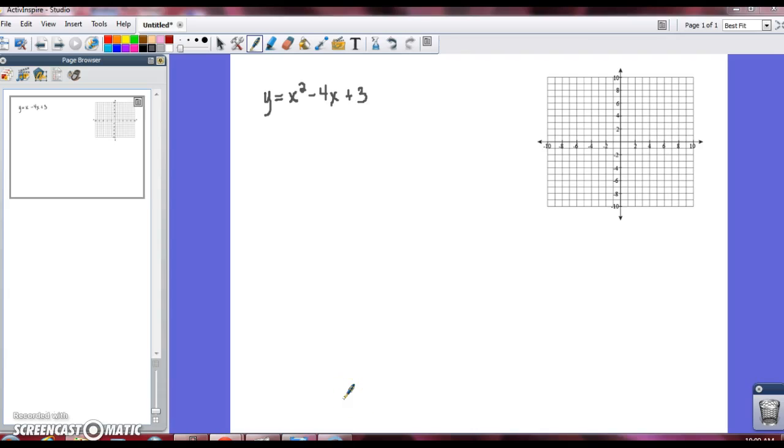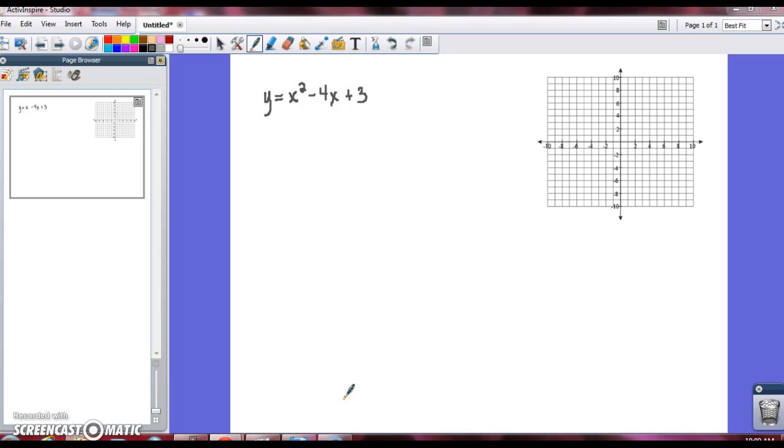Alright, the previous video that you watched was a review of factoring, and factoring is going to come in really helpful when we're actually solving quadratic equations. And I'm going to talk about that in a minute, but the first way, because we do have more than one way to solve a quadratic equation, the first way we're going to do it is by graphing.